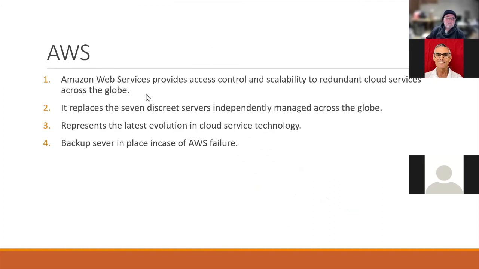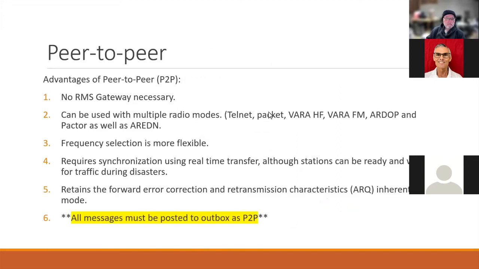We're happy for Amazon Web Services, but it has its hiccups at times. In the past we had seven discrete servers, which it would default to at various places in the world. Now Amazon kind of has the same thing, only it's all one monstrous cloud server. So we'll move on from that.